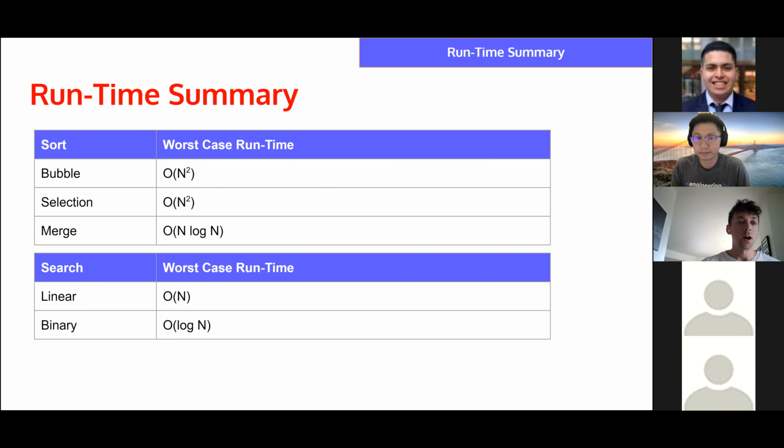Yeah, I think the only consideration that would make you choose one of those is if you have to do something in place without using extra space. That said, I think there are probably some in place divide and conquer methods. Like I believe quicksort is O(n log n) as well, and it is in place as well. So that's why these sorting algorithms are almost just academic, educational. It shows you here's some bad ways that might seem intuitive but are not the fastest way of doing it, but you never actually run into them in practice.